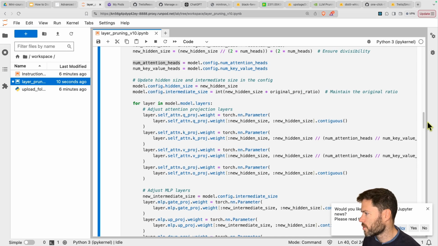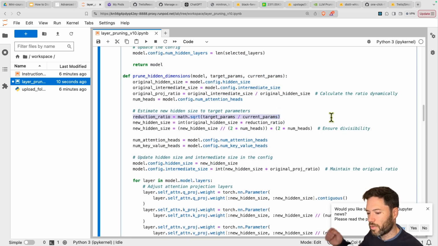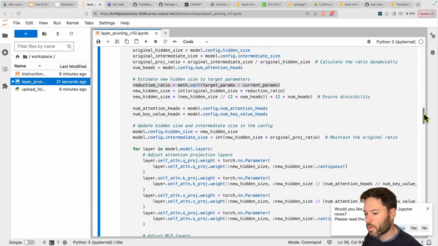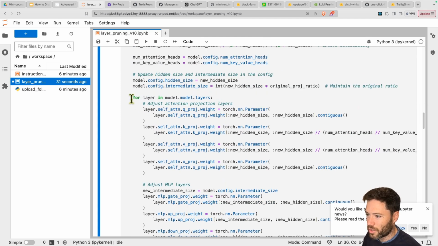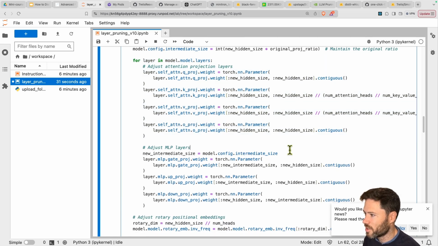And yeah, you'll notice there's a square root up above in the reduction ratio, and that's because we've two values multiplied by each other that we want to give the overall reduction ratio if we're talking about a square matrix of, say, x times x. And now we need to iterate through each of the model layers, and we need to adjust the attention layers. So we're going to adjust those, fix the K, Q, V, and O, the out projection, to be reduced to this new hidden size.